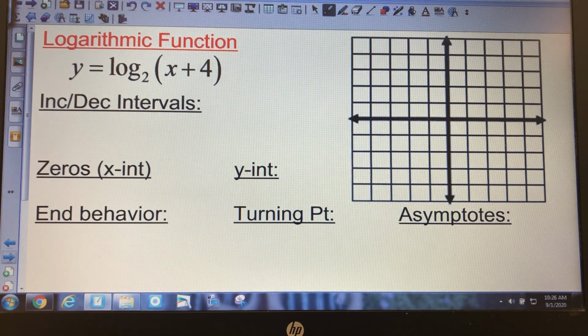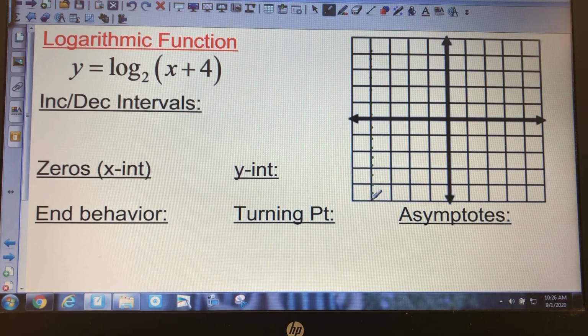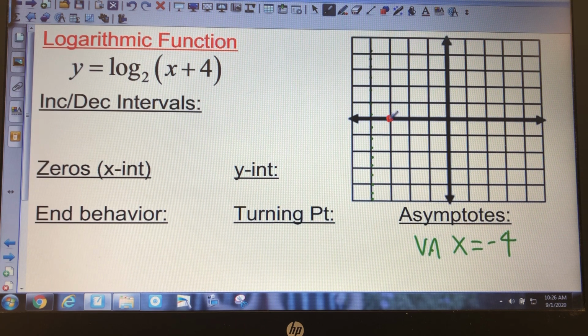And last but not least, the logarithmic function. This one goes left 4. Hopefully you can see that from that equation, left 4. That is your vertical asymptote, which we had talked about before. So x equals -4 is your vertical asymptote. Your key point's going to be right here, right 1 up 1, or, easier to say, up 1 right 2, up 1 right 4, and so on. So that's how you build your logarithmic function.